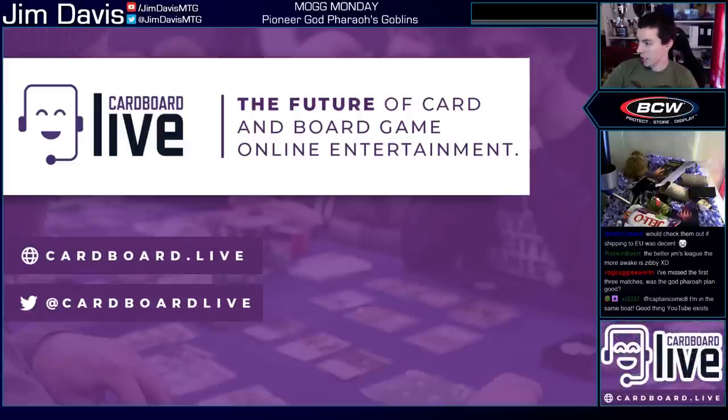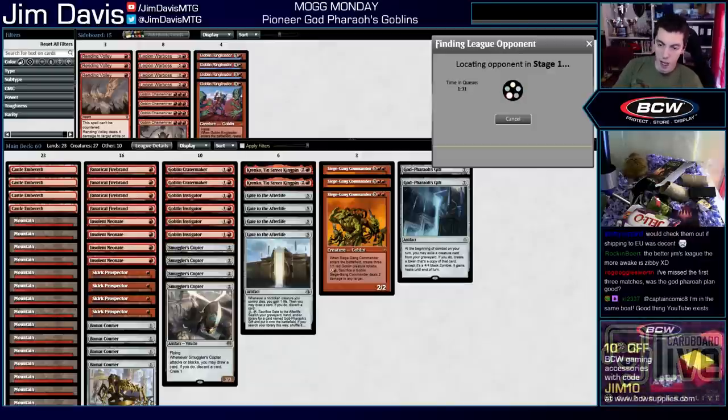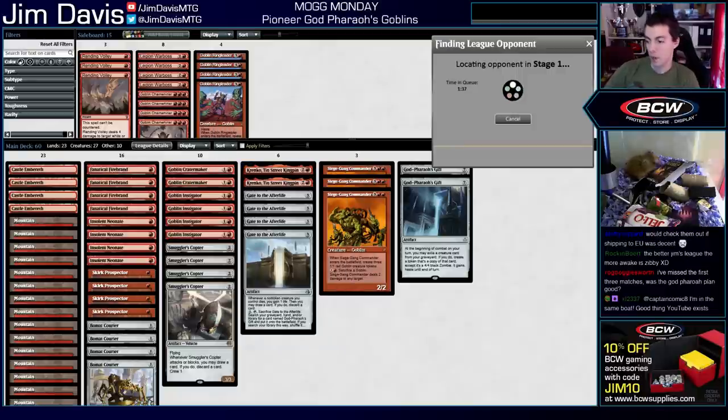Even Zibby's awake for the 5-0 here. The God Pharaoh's plan has been very good, yes. We turned 3 to God Pharaoh's Gift on the play and brought back a Krenko, attacked for 5, made 5 tokens, and our opponent conceded on the spot.